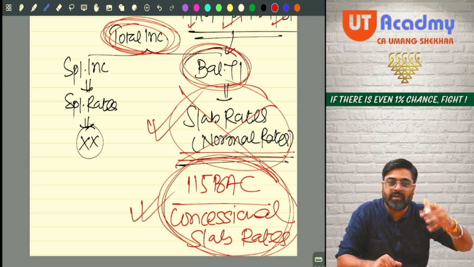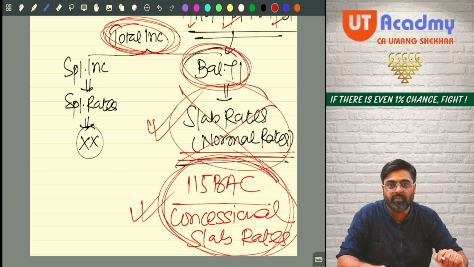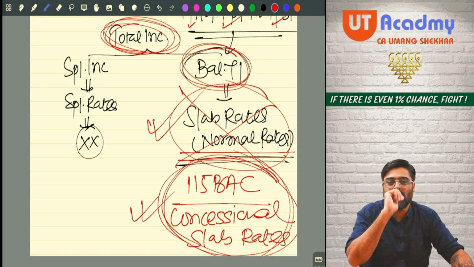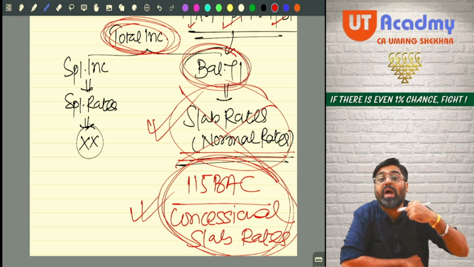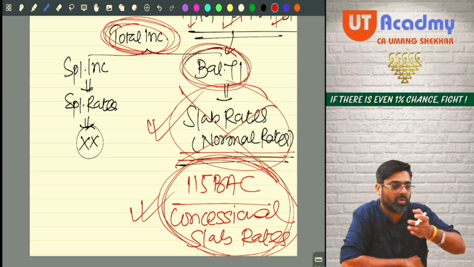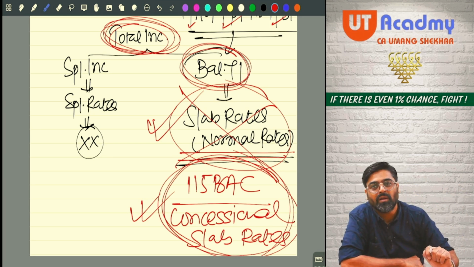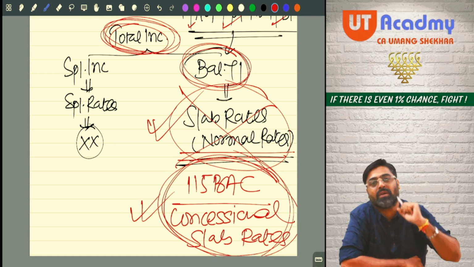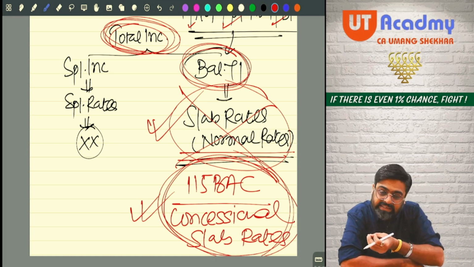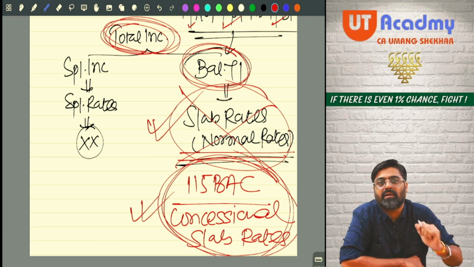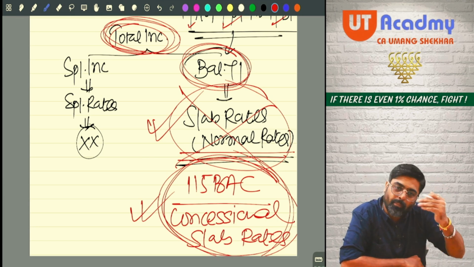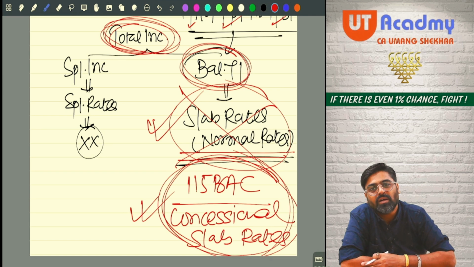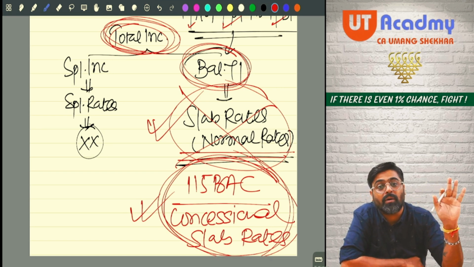Now, sir, which exemptions or which deductions are taken away, and how much will be the tax rates? See, if I try to tell you all these things right now, you will not be able to digest them, because till the time you don't learn the other chapters with me, you won't know. While doing those chapters, in the chapters themselves, there are certain exemptions and deductions which we are going to study. And we have just started learning income tax. Upfront, how will you know which exemptions are there, which deductions are there? So it is pointless to discuss those things right now.